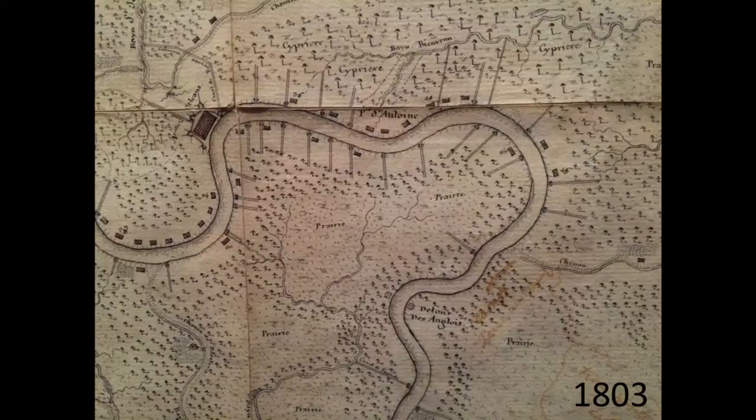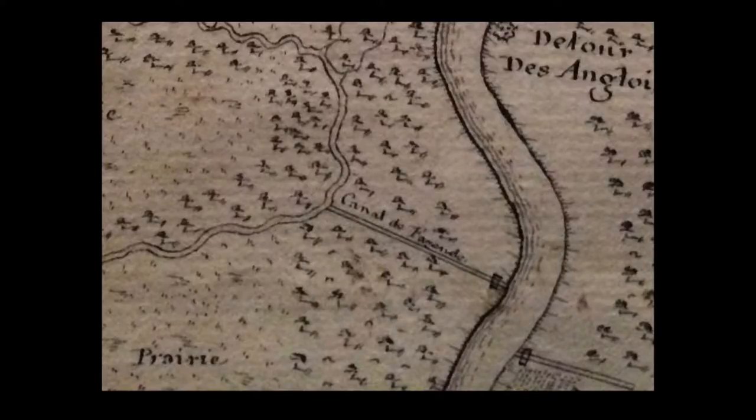Now, when I first saw this map, I couldn't figure out quite what these long, straight things were. It looks like the forest has been cleared for development, and there's some houses there. But I couldn't figure out what these long straight things were. Well, it turns out they're actually canals. It says so right down here. Next one, Sean. It's Canal de something there. I think it's probably a family name or something.